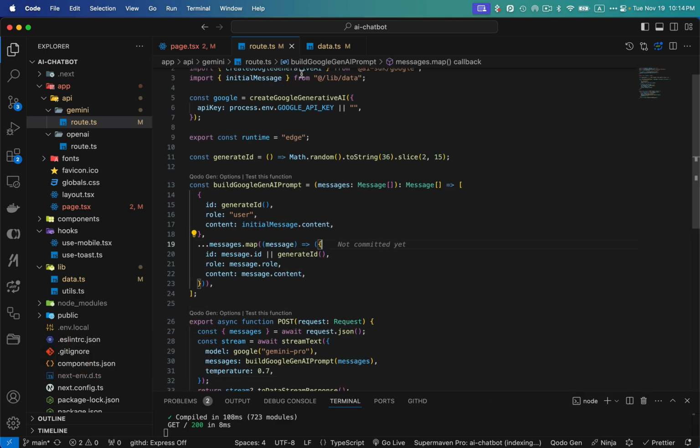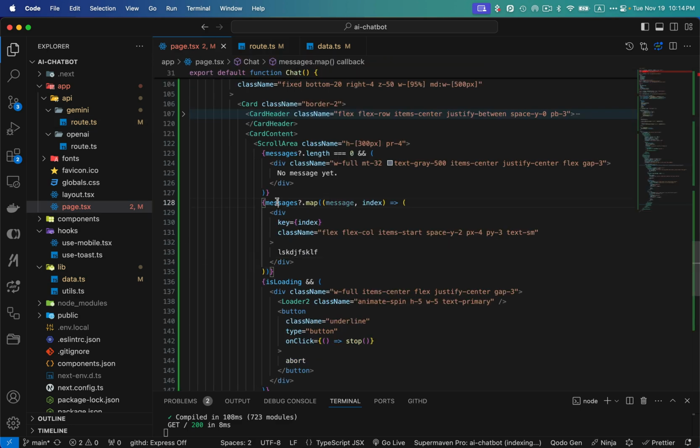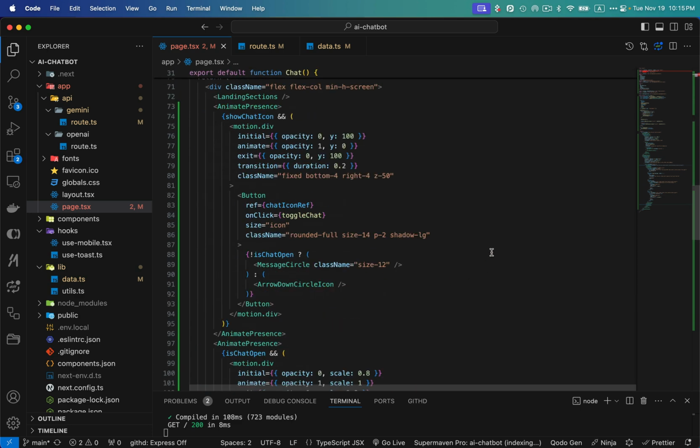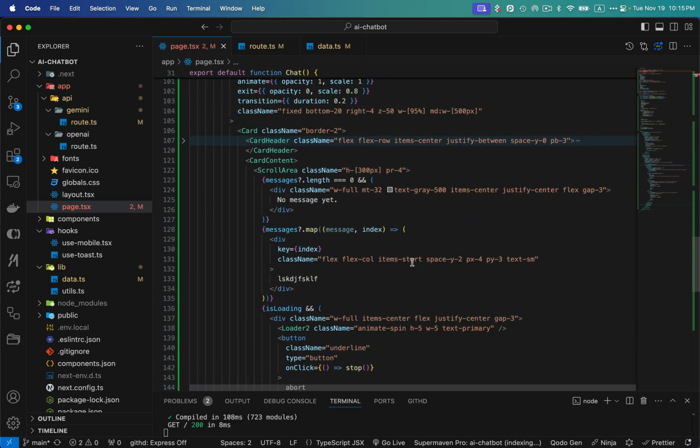Okay, but currently on the page.tsx file, we are not actually fetching these messages and showing the content. And this is where I'm going to be using a lot of code, and to use React Markdown and Remark GFM to format the data according to our needs. I'm going to be giving you an extra code as well, because you might not be building a Node-worthy application. You might be building coding platforms as well. So this modification, or the code which I'm going to write over here, is going to tackle all the code snippets as well and show the formatted code in the response inside the chatbot.